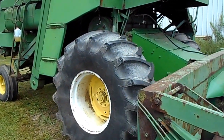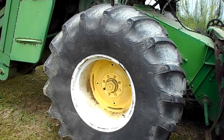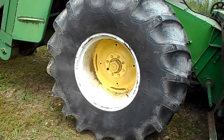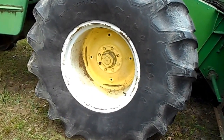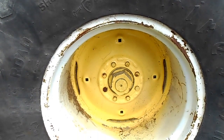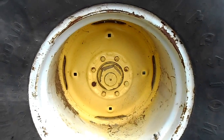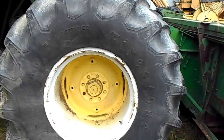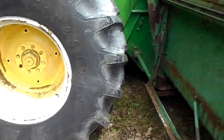The tires came off a junk combine that, unfortunately, at the junkyard they like to cut the centers out of the wheel, so I cut these centers out of an old set of John Deere rims and welded them back in, so they're good to go. 23-126 10 plies.